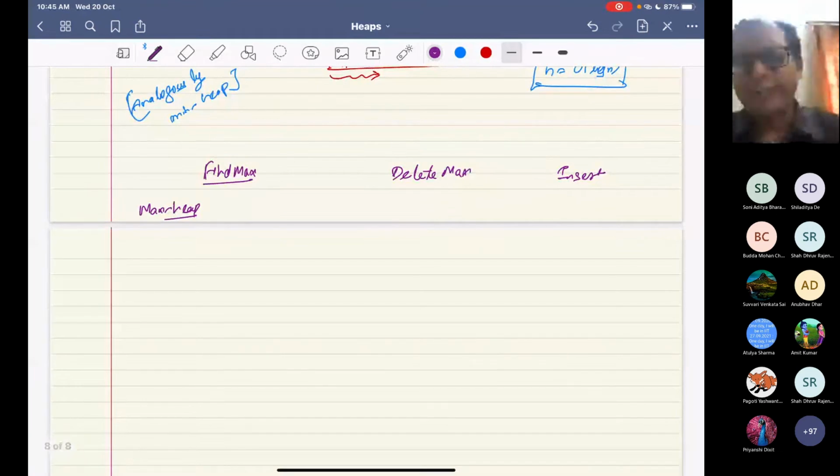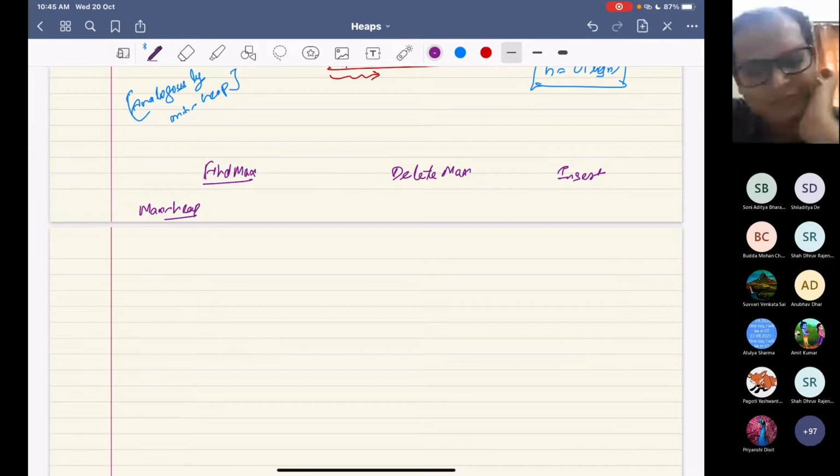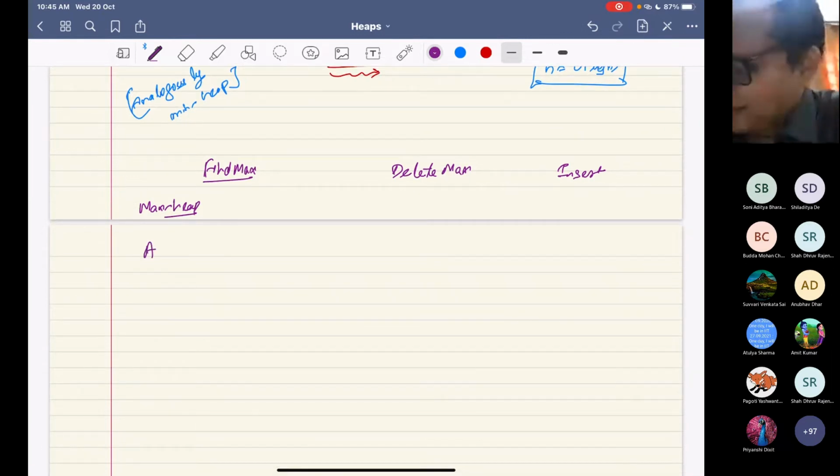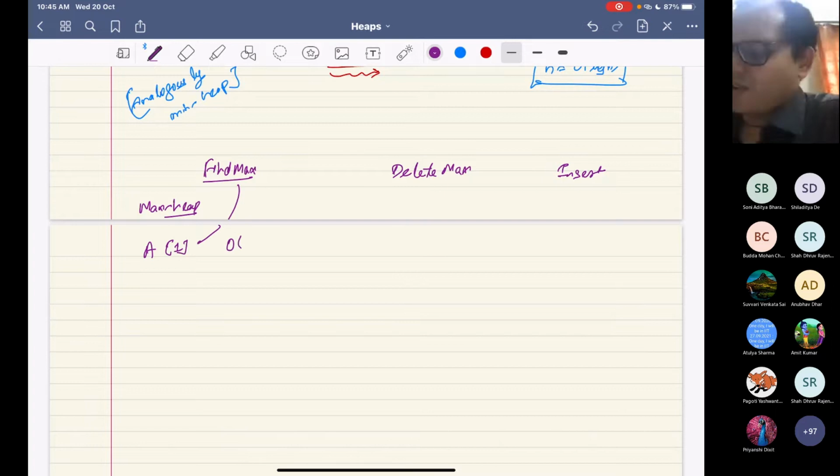Find max. Do I need to do anything for find max? What is find max? The root. The parent. So if A is the array, you take A1. That's all. So it's an order 1 thing.